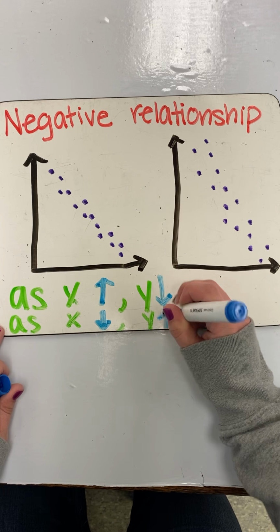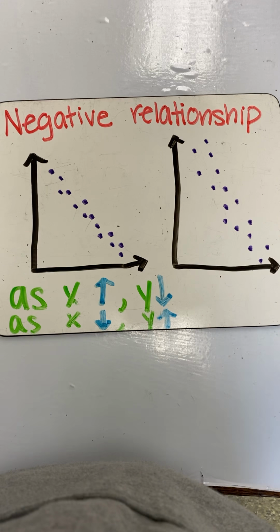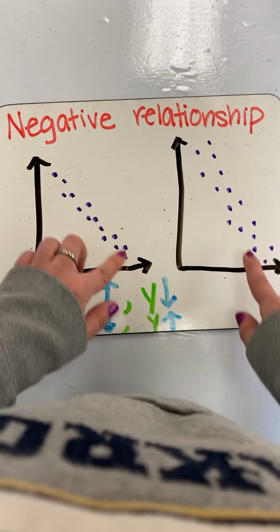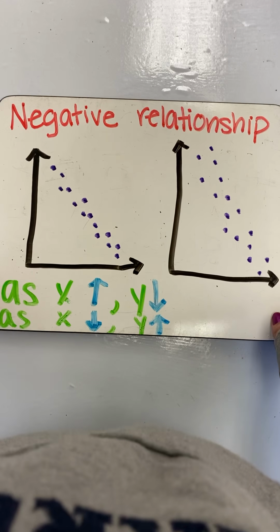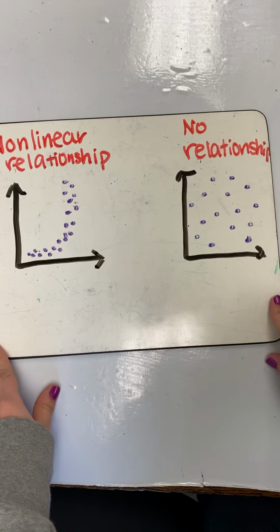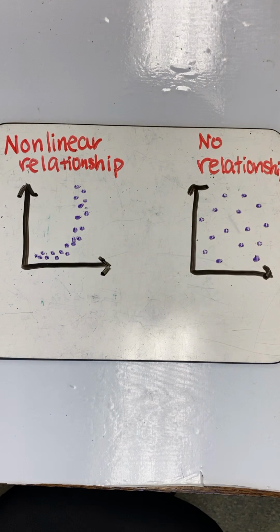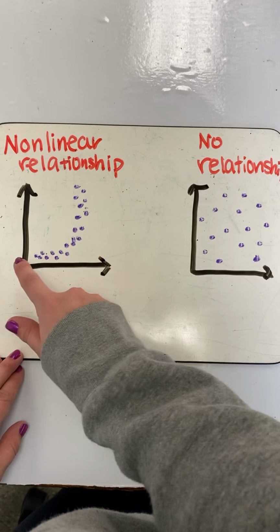A negative relationship doesn't mean anything bad, it just means that they're doing different things at different times. In this case, these both form a linear pattern, so we would call these negative linear relationships. We also have relationships that don't fit either category. These can be called nonlinear relationships as well as no relationship. In a nonlinear relationship, we can see that there's some sort of pattern going on. In this case, it makes a swooping pattern upwards.